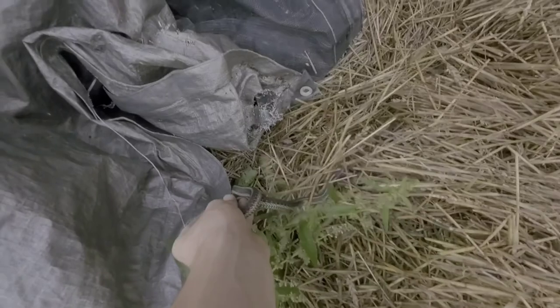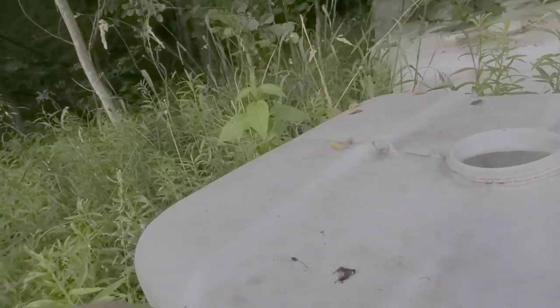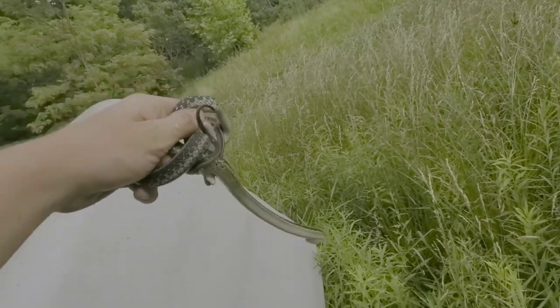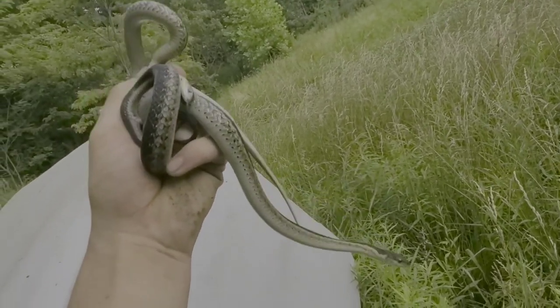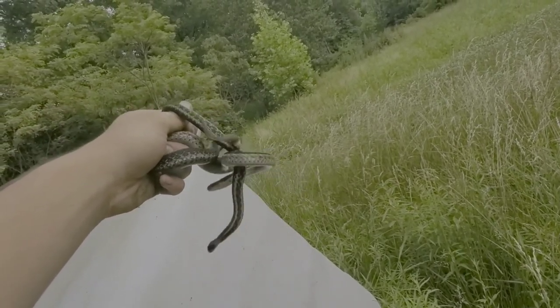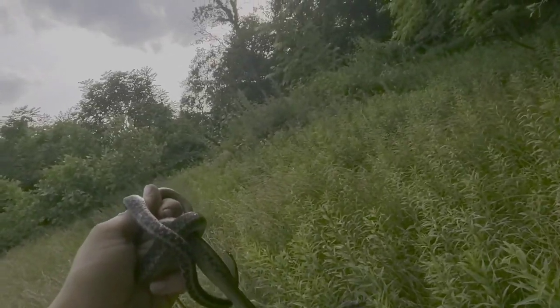Back you go. I've seen enough of you lately. Let's see, how long can I last before I inevitably... Gotcha, there we go. 2 more snakes to add to the list. Couple more garters. These guys are everywhere. Garter gang always follows. Look at that mess of garters. So that makes my snake count up to 9. 9 snakes and 3 different species.